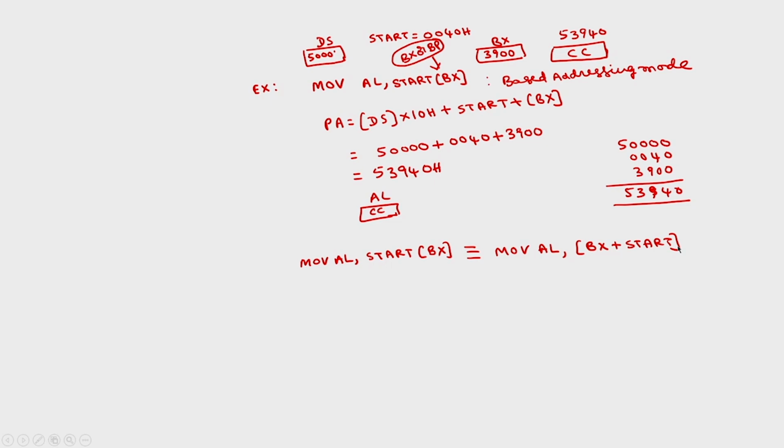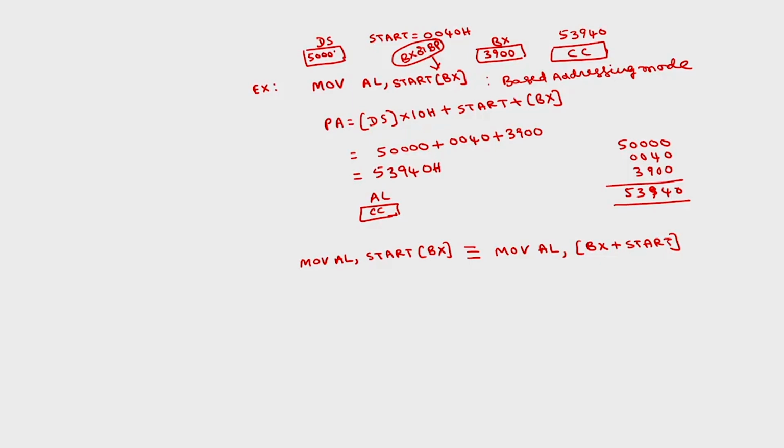So, these two are one and the same. While writing the assembler directives, you have to write in this manner. Similarly, you can have the destination as AX, then the contents of this location plus the next location will be transferred to AX. If it is from register to memory, the contents of the register will be transferred to the memory location. If it is AX, the contents of AL will be transferred to this location, and AH will be transferred to another memory location. So, here the source can be either register or memory, and the destination can be either register or memory. So, this is called based addressing mode.